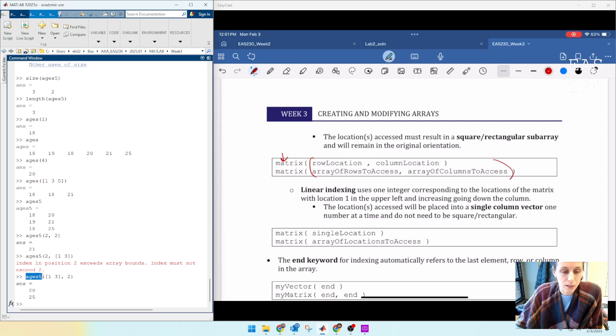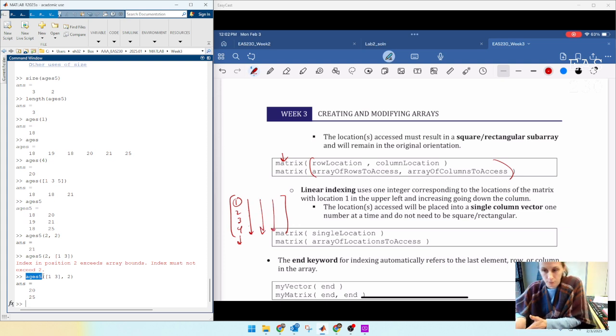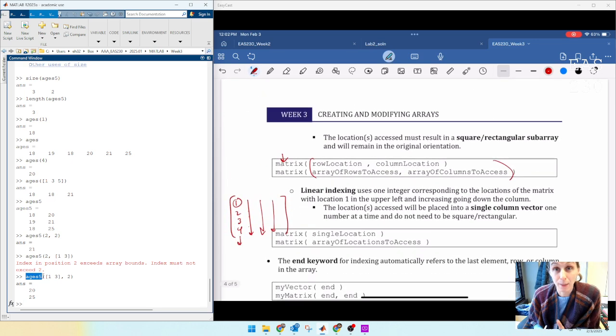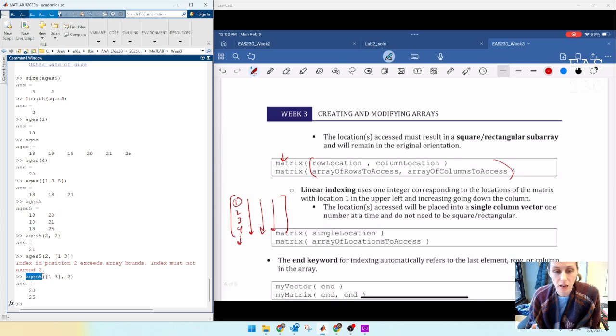We can also index matrices using a single number. It's called linear indexing. It's not used very often, so I'm not really going to focus on this. Just note that for linear indexing of a single matrix, this is location 1, 2, 3, 4, going down, and then this would be 5, 6, 7, 8, etc., all the way until the end. It's not used that often, but it is possible. So that's the basics of indexing. It's the basics of saying, I don't want to use this entire matrix, I want to use part of it, and then we identify which part.